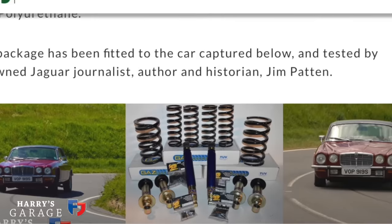I think the icing on the cake is this engine, and that rebuild to blueprint standards, and just the way it howls and just is not a V12 Jaguar as you expect. And just listen to that. Yeah. So as you can tell, I'm really enjoying this car.